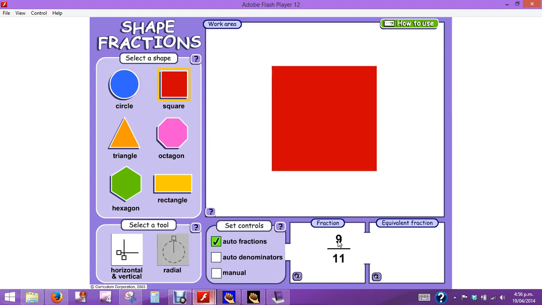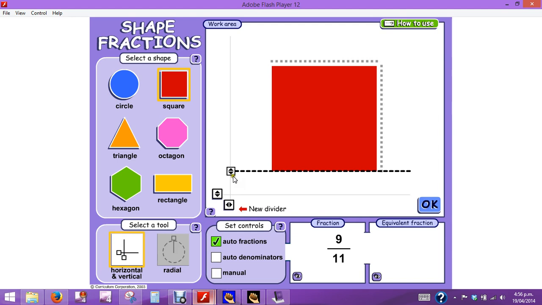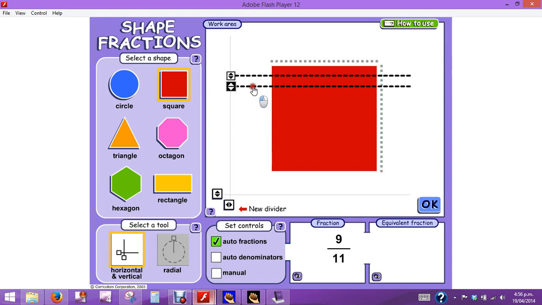It wants 9/11, so let's put the divisions on there. I need 11 equal size pieces, so let's try for spaces of 2, little divisions of 2 in between each cut. Another cut.